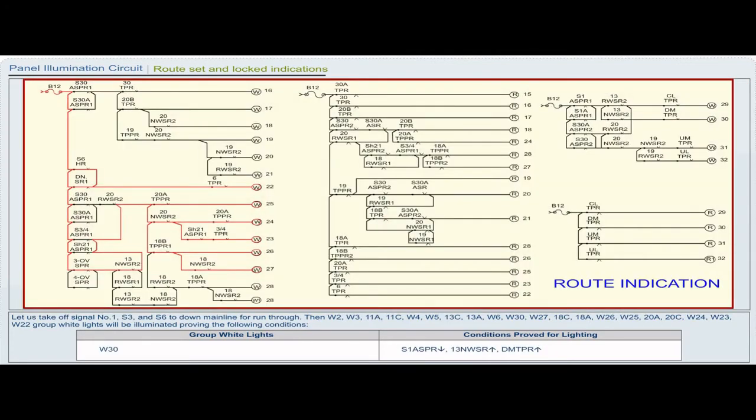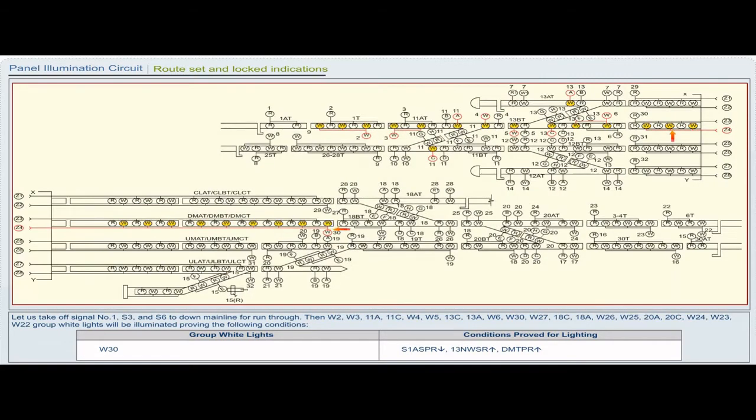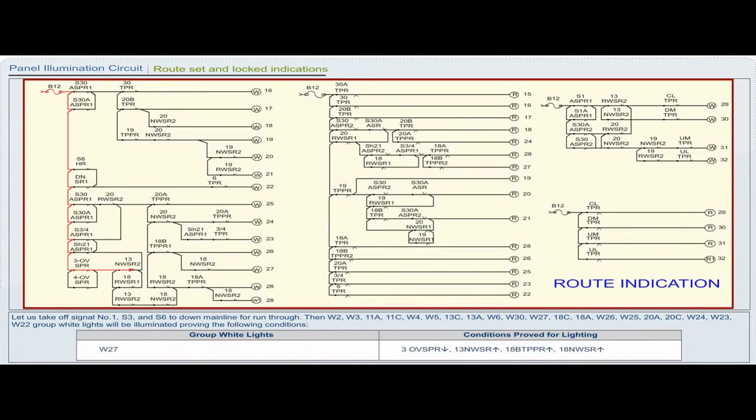Group white light W30. Conditions proved for lighting: S1 ASPR drop, 13 NWSR pickup, DMTPR pickup. Group white light W27. Conditions proved for lighting: 3 OVSPR drop, 13 NWSR pickup, 18 BTPPR pickup, 18 NWSR pickup.